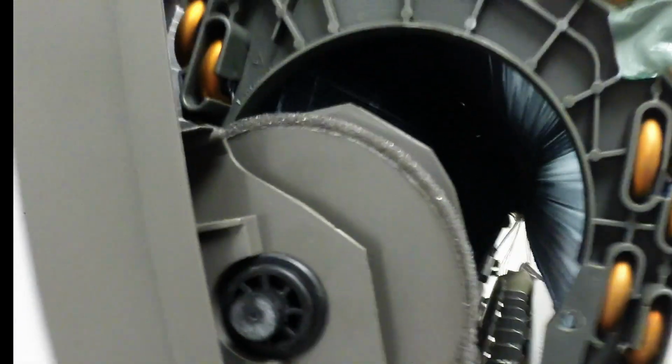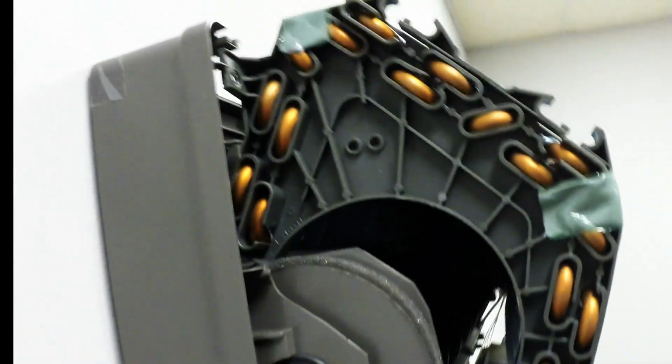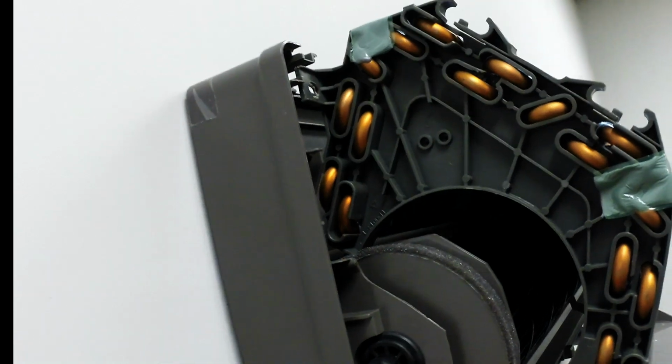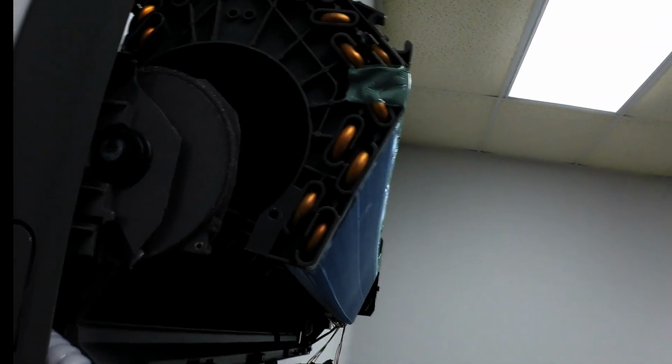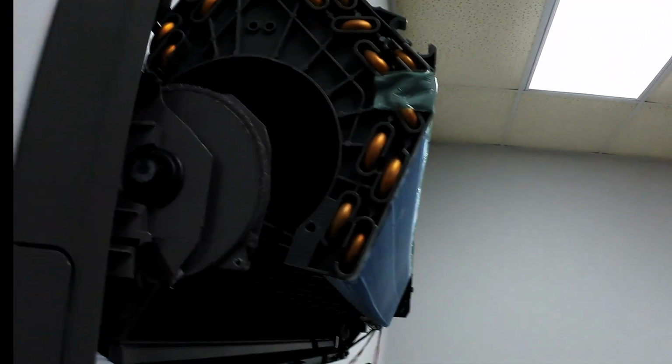So really that's pretty basic. And the bearing for the blower motor is here. Let me back it up so you can see. The bearing for the blower motor is right here. So that gives you an idea of where the bearing is. The bearings generally don't cause any trouble on most of these machines. Typically, you might find one here or there that's real old that might not ever have been serviced.